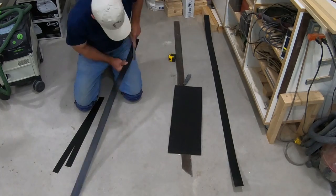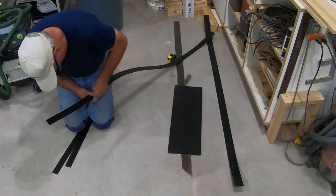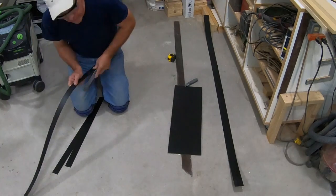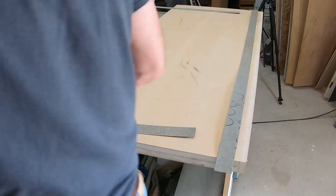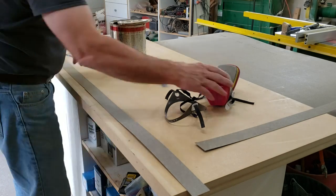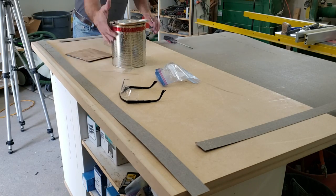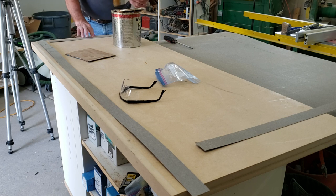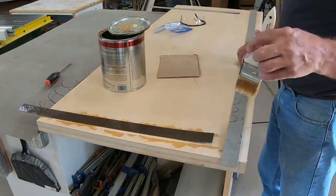I began by cutting the edge strips so that they overlap the countertop all the way around the areas they will be stuck to. I also square up one good edge at the corner of these strips that are pressed tightly against the adjoining strip that runs across the length of the front. I'm using a contact cement product that performs really well with laminate. You coat both surfaces to be stuck together with this and let it dry for about 10 minutes. Then when those surfaces are brought back together again, it makes a permanent bond.